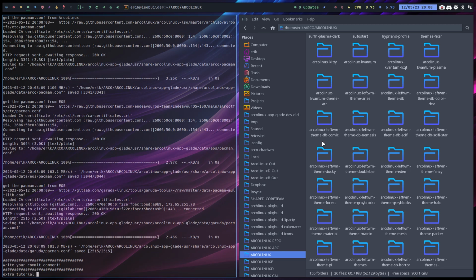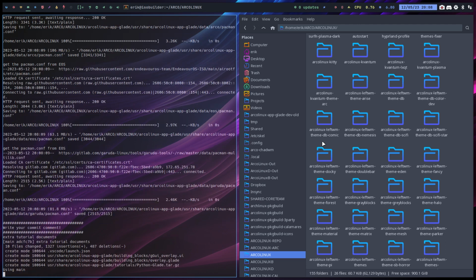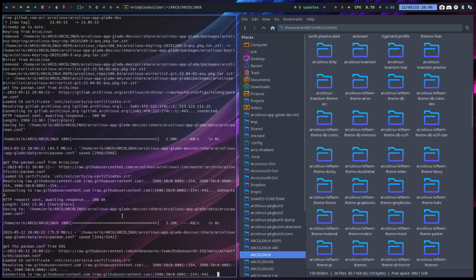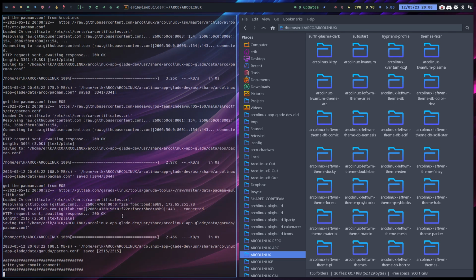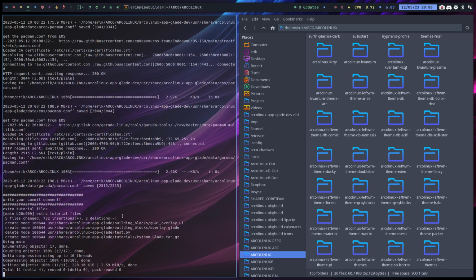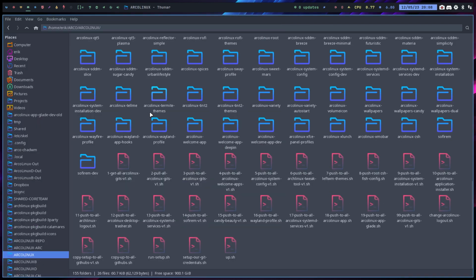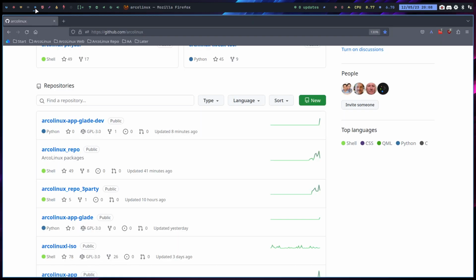Extra tutorial documents, the zip thing, well actually tar.gz thing, extra tutorial files, and the test is now gone. That's it for this thing, and today is the end of today, so I'm not going to do any ArcoLinux apps anymore.